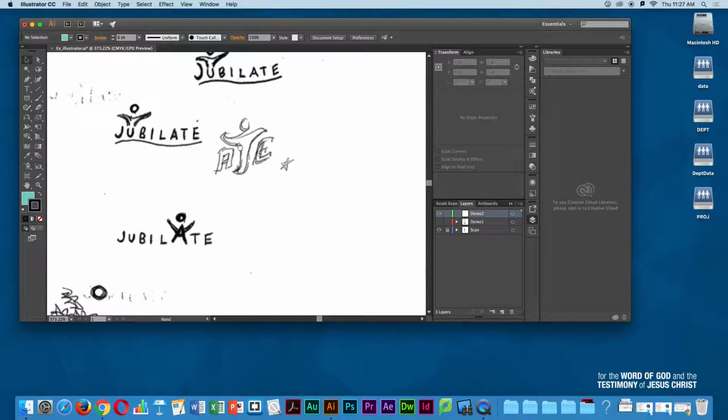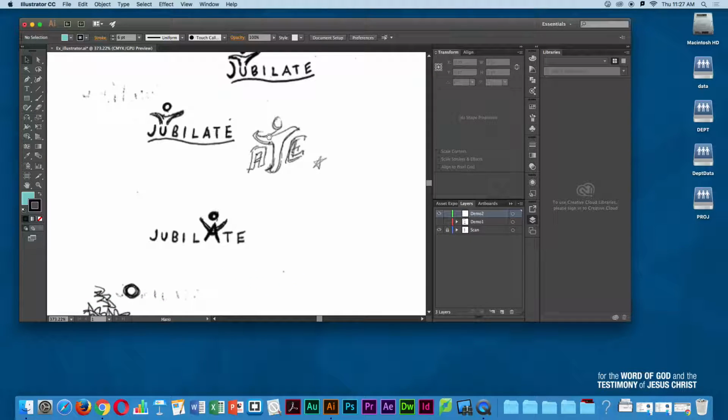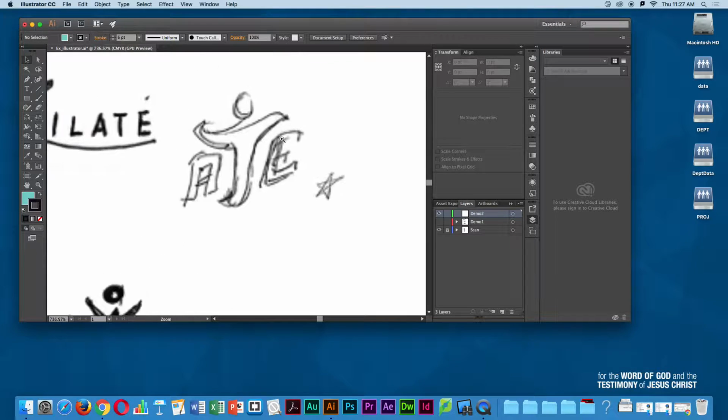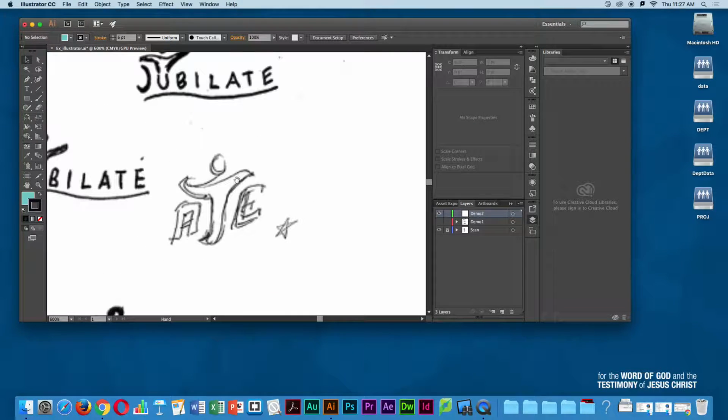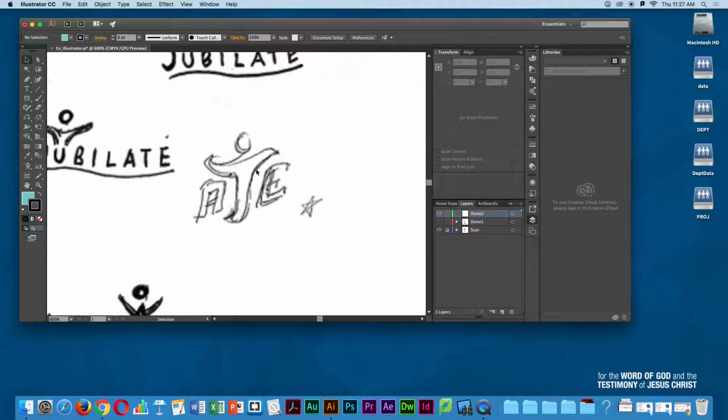And let's take this sketch, partly because it's not very good, but also because it's pretty complex. I want to show you how we could end up creating this little figure here using some of the tools that we just talked about. I'm going to start off by using the pen tool because there's really not much going on here that's geometric, so it's going to be really hard to create this shape.